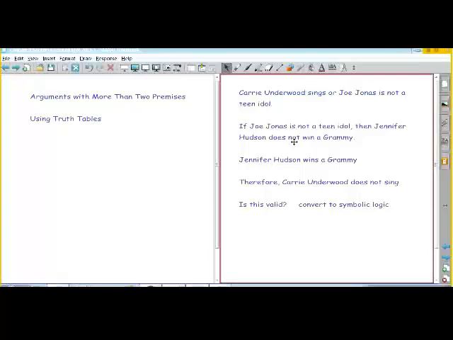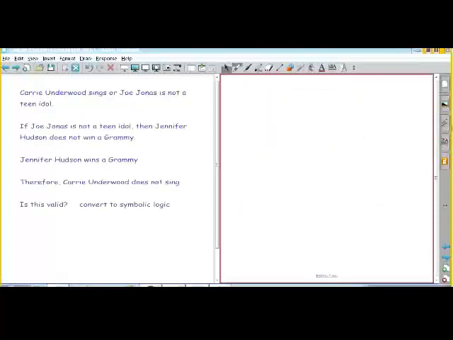But in this case, it's not going to be one of the standard arguments because no standard argument has three premises. So the first thing we're going to do is decide what letters we're going to use and what the statements are that represent the letters. We typically start at P and go P, Q, R, S, T, U, V, like that. As I go through here, I'm going to pick out what P, Q, and R stand for. There are three different statements involved in these premises and arguments.